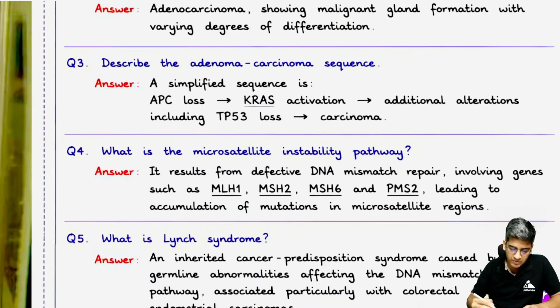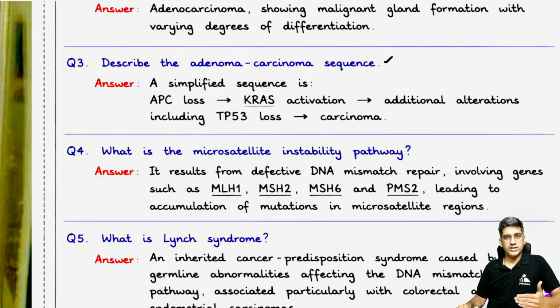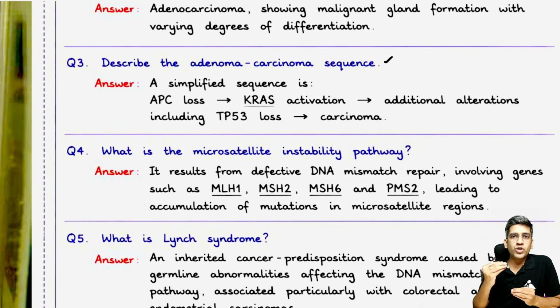Perfect. Then, if they ask you about the adenoma carcinoma sequence, if I am the examiner, I am definitely interested in doing two important things. What is the adenoma carcinoma sequence of the classical adenoma that is FAP related? I don't need the entire sequence, I at least want to know something about it. And also I'll definitely ask a question on Lynch syndrome or HNPCC. Because these are the two dominant things, right?